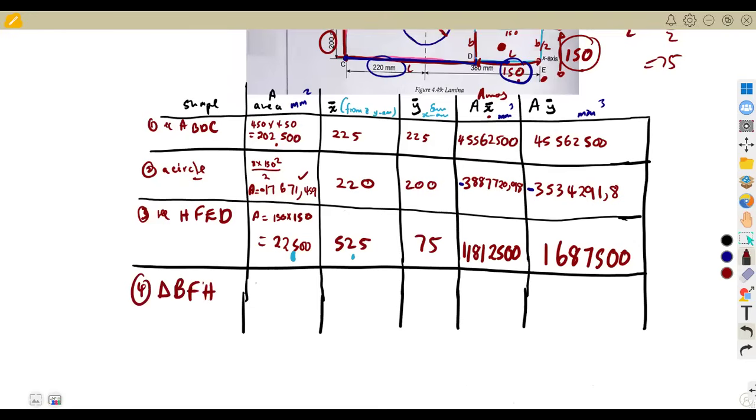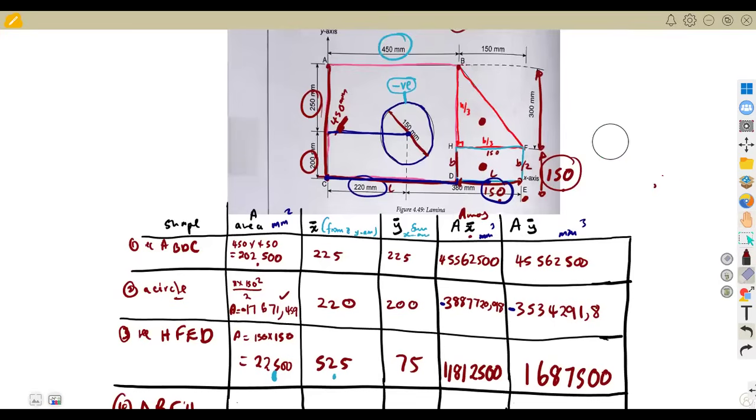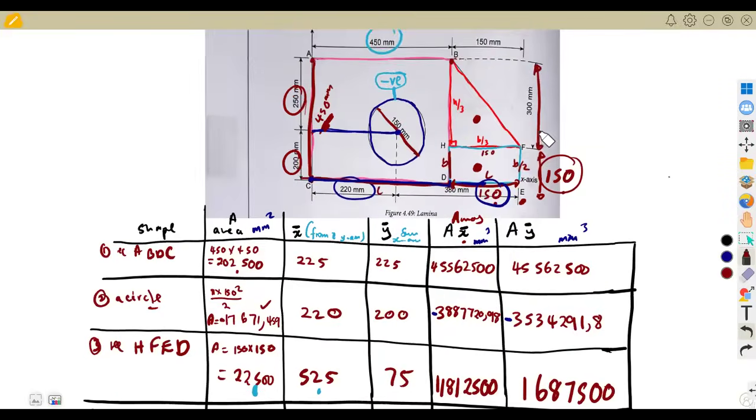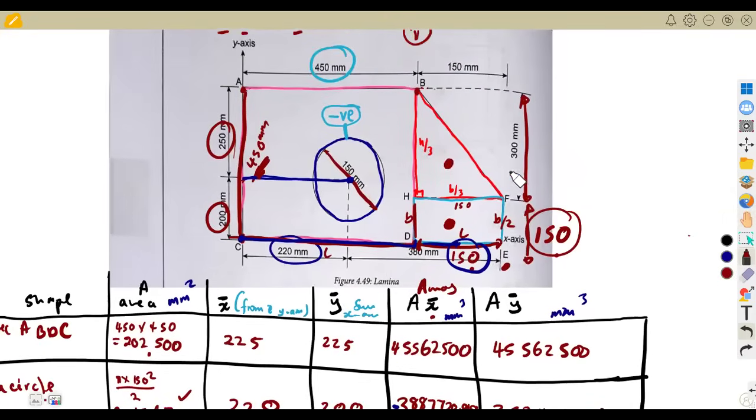So the area, you do the same thing. The area of a triangle, guys, does not change. Half base times perpendicular, because we put the base there, and the perpendicular height. But are we seeing the height and the base there? Are we having them? Area is half base times perpendicular height. The base we have, this one we said is 150. So it's half of 150 times the height, this one. This one is the 300. So you're going to multiply by 300.